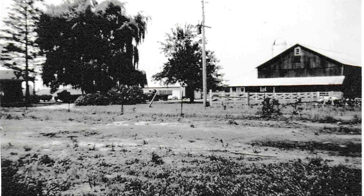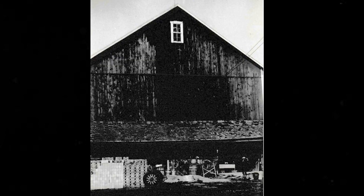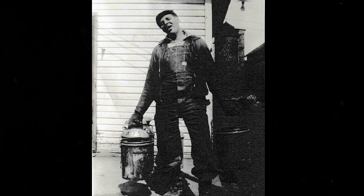After Dad bought it, we switched houses. First thing we did was remodel the house up there, and the first thing he did was start building hog houses. He built, I don't know, ten or fifteen hog houses on skids, and that's how we farrowed our sows — twice a year, spring and fall. Usually it was mud, with a heat lamp in there and a little pen out front.